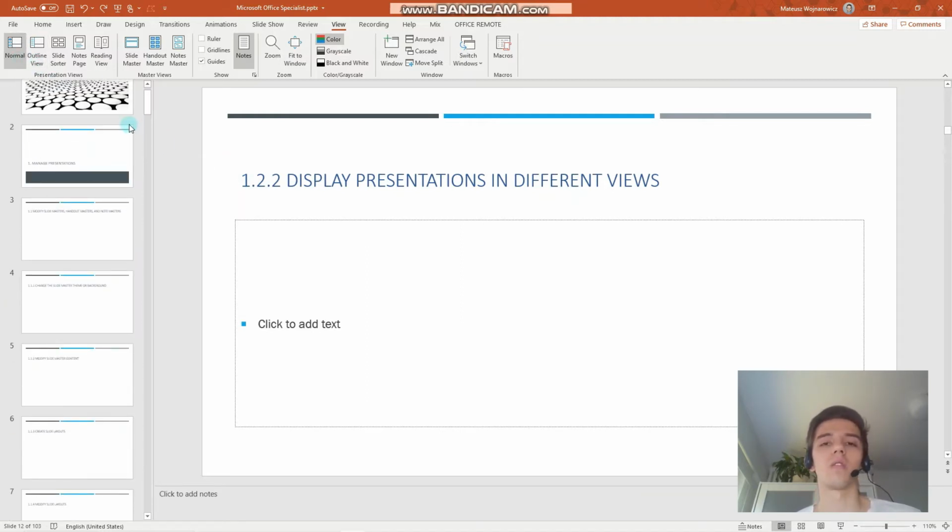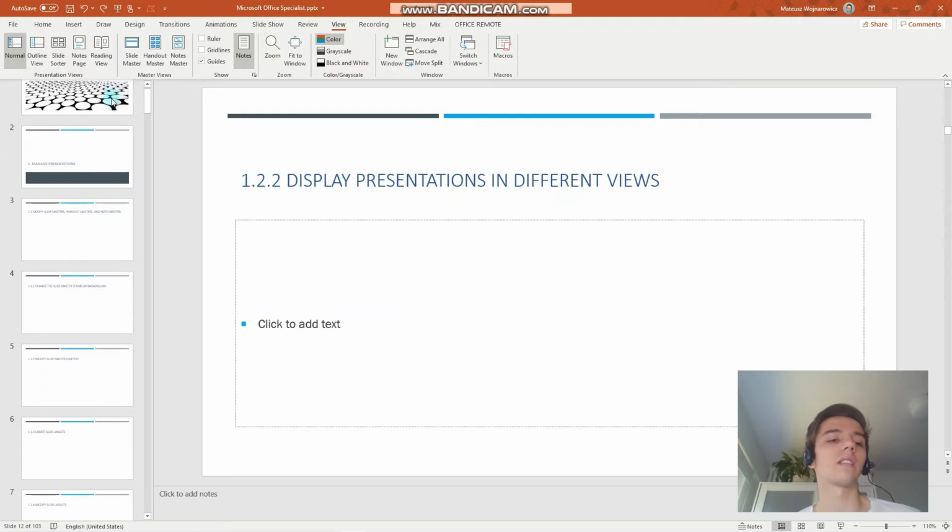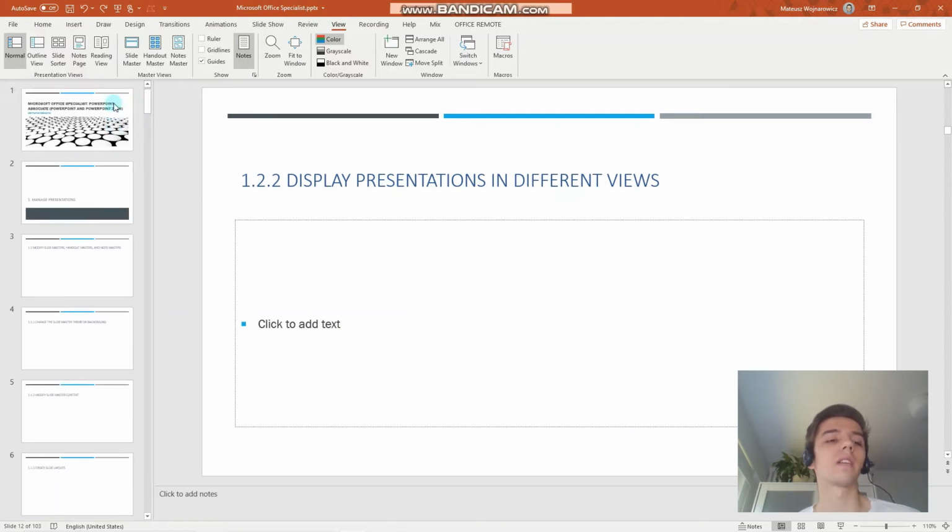So probably in PowerPoint you will most commonly be using the normal view. That is, you have your big slide editor as well as this pane for sorting and viewing the slightly smaller version of your slides, right?